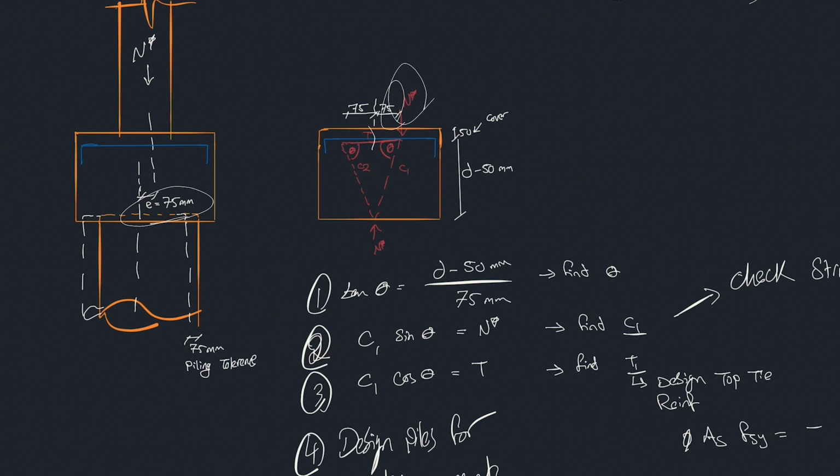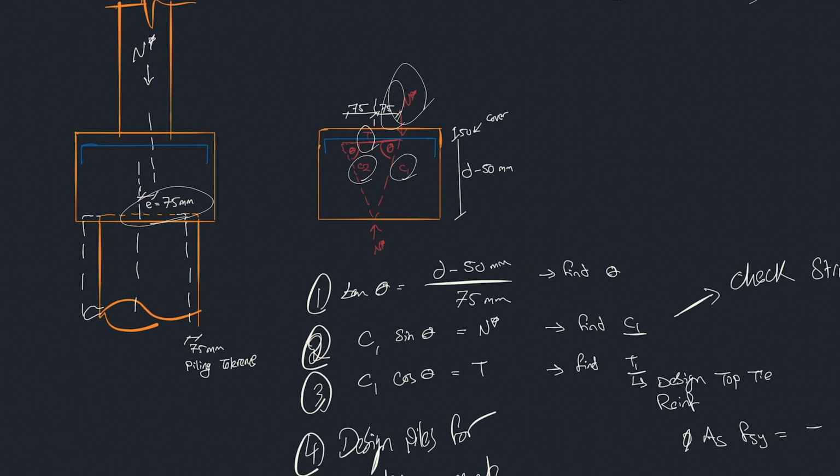It needs to be balanced internally. So we'll need an internal tie at the top. Just think about it as a truss, but it's actually hidden within the concrete element. So this tie at the top is stabilizing the strut so it doesn't go anywhere. And basically, if you just use equilibrium principles, because internally the stresses and forces must balance out in the member, since we have a compression here, that means we need to have a compression here, and then it gets balanced out by the tie force at the top.